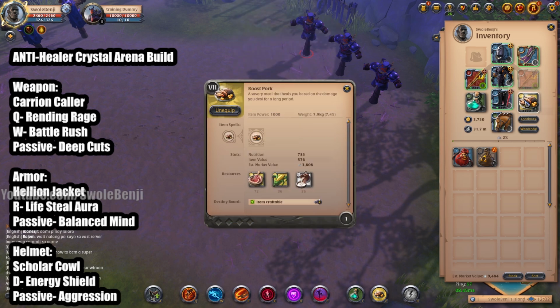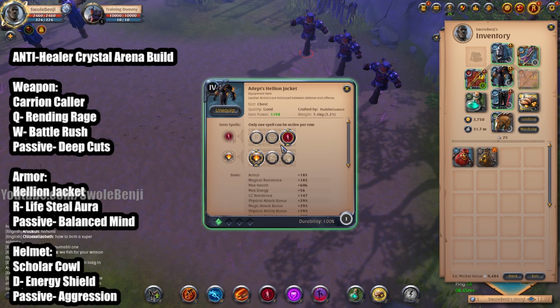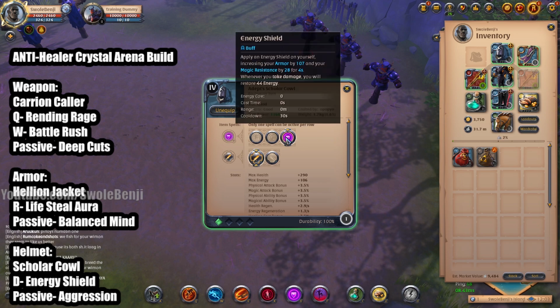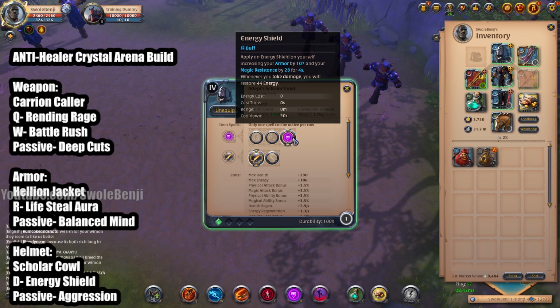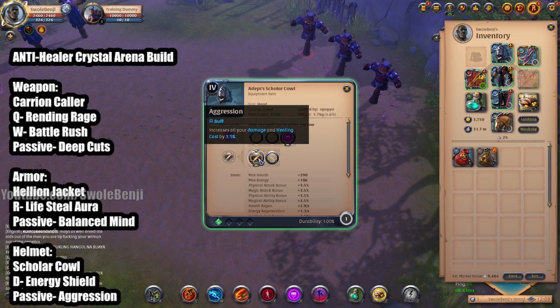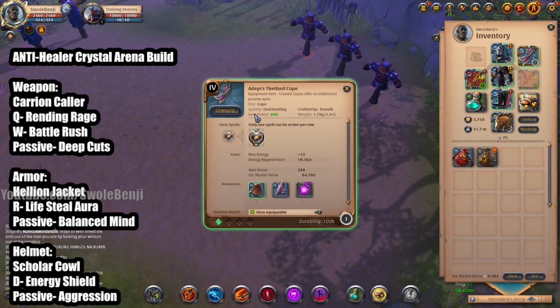This combos with your roast pork, which is a lifesteal food, and you just use the passive Balanced Mind. This will keep you alive. This will heal you and deal damage. Scholar's Cowl will not only keep you alive with its low cooldown defensive, it gives you your energy back, which allows you to spam your abilities. You're going to be constantly spamming your abilities, and just use the aggression passive for more damage and whatnot. Thetford Cape is what I prefer to use.